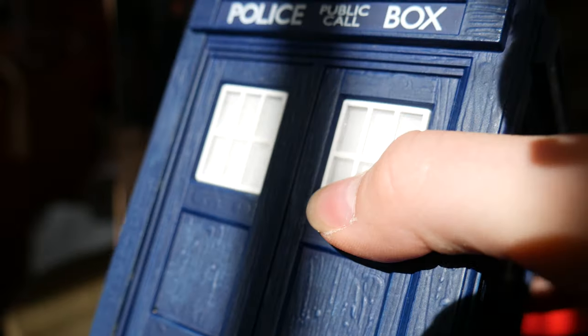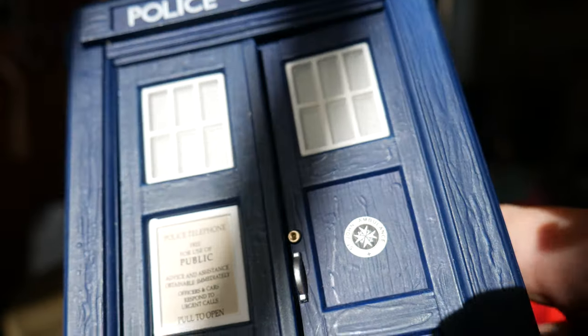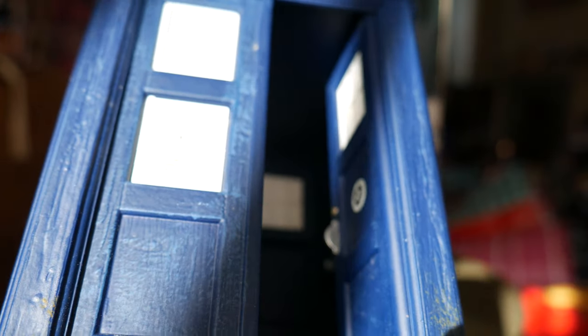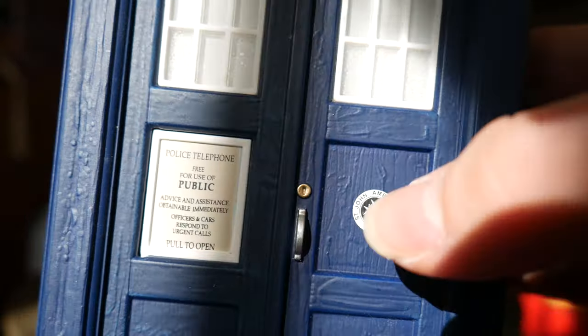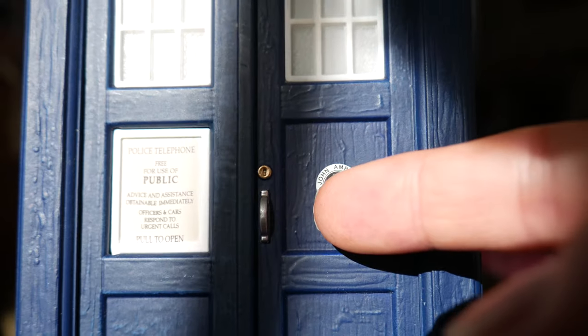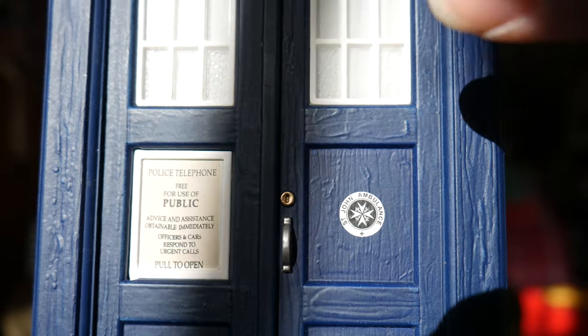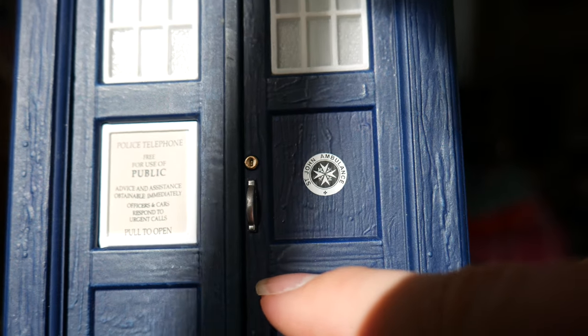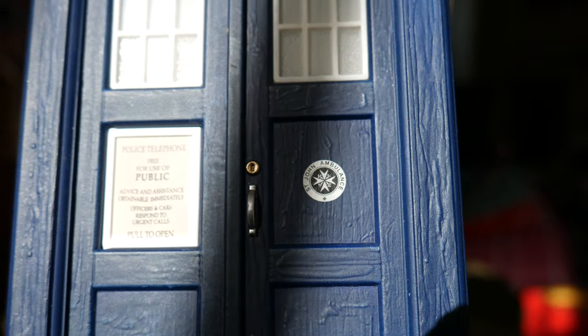I do like the fact that the windows are very bright and very clean. Opening it up, you can see the inside of the box is just like any other classic series TARDIS, with the little latch at the top and the push button there. Since it is using an incorrect sculpt, the lock is up here rather than being lower down, and much larger than it should be.